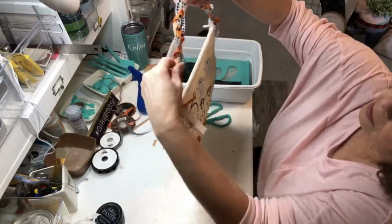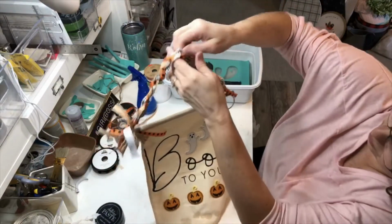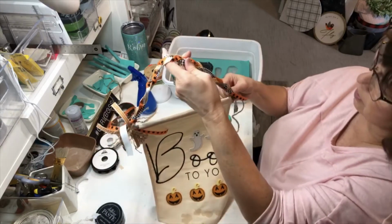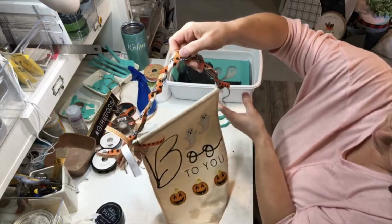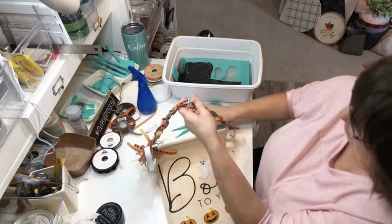Okay, cute. Now, I still need to secure this side over here better. I'll work on that later. But there, can you see it?